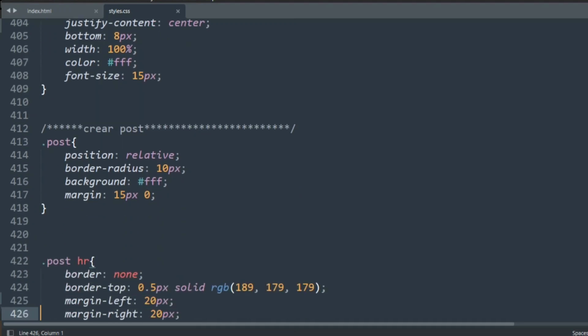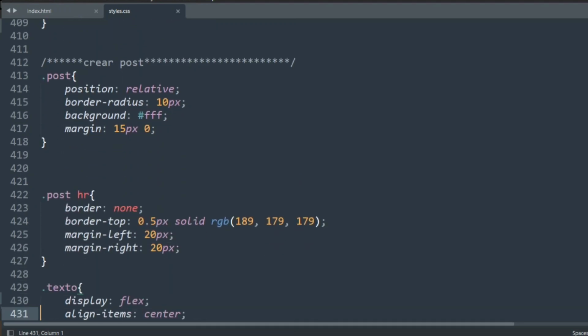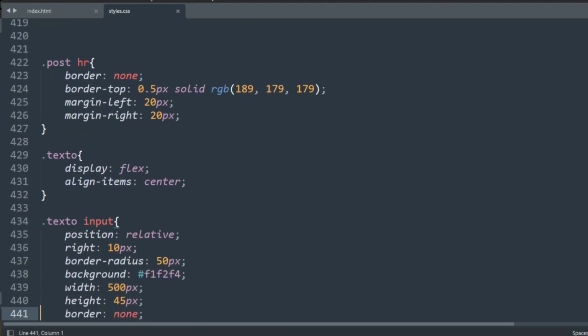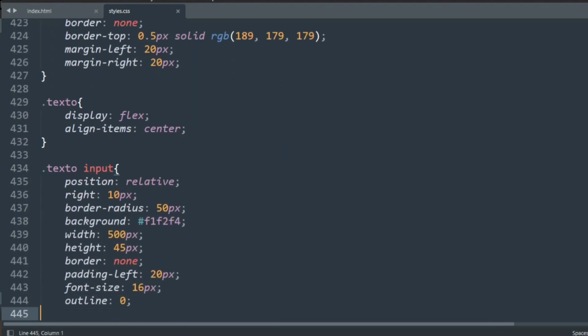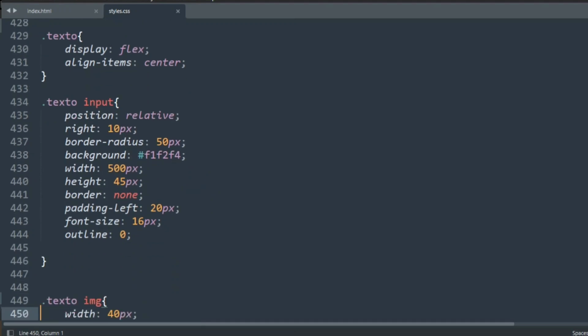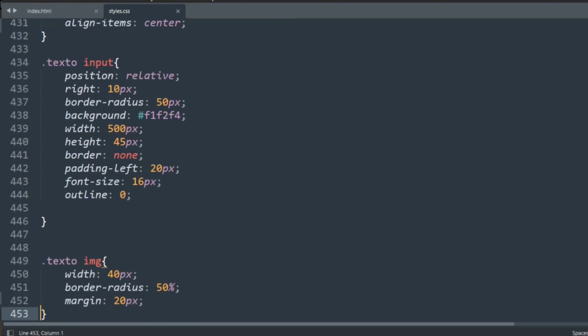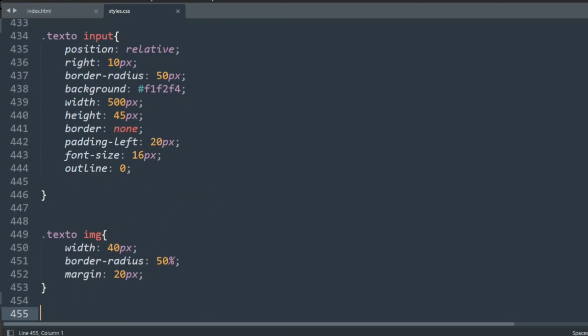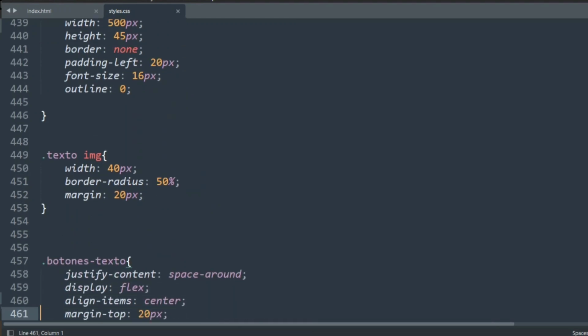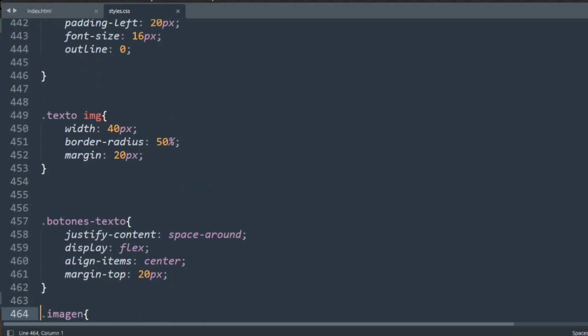Then paragraph, post, and HR. Post HR means horizontal rule, with border top, border left and border height. Then text, which has display property, align items property, and text to input, which will apply on the input. Text to image: these three properties will apply on the image, like width, border radius and margin.